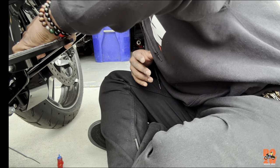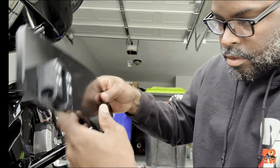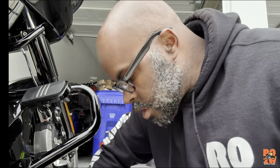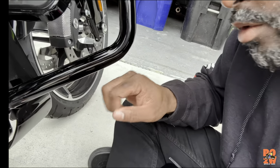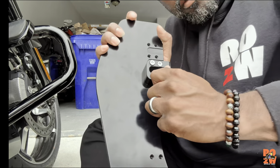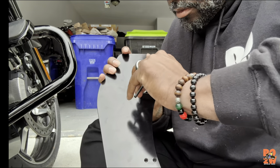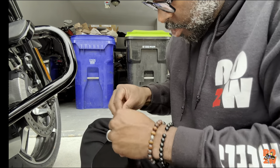It's sitting right on top of the crash bar, so I'm going to move it back a little bit. I'll reposition these mounts — just move them to the next set of holes. It kind of scratched it up just a little bit right there. Like I said, I'll move it forward one — there's a better position on it.